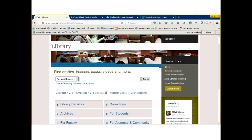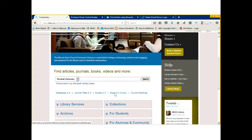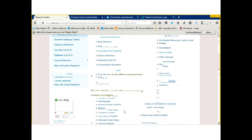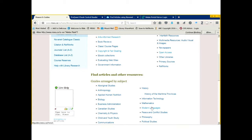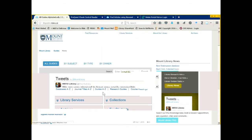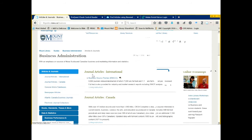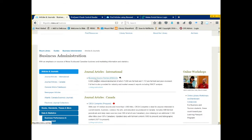Yeah, so here, the Guides A to Z and the research guides. The Guides A to Z is just a long alphabetical list, and it also has some of the other library services too. This research guide is very close. It's the same information, just organized in a slightly different way that some people find more helpful to zero in on their items. But whichever one you use, you're basically getting to the guide with the areas. Now you can see we always put the database that is most relevant to your subject area up at the top.